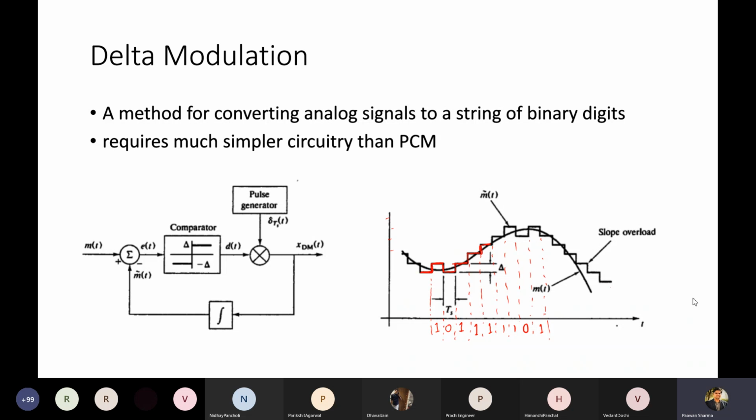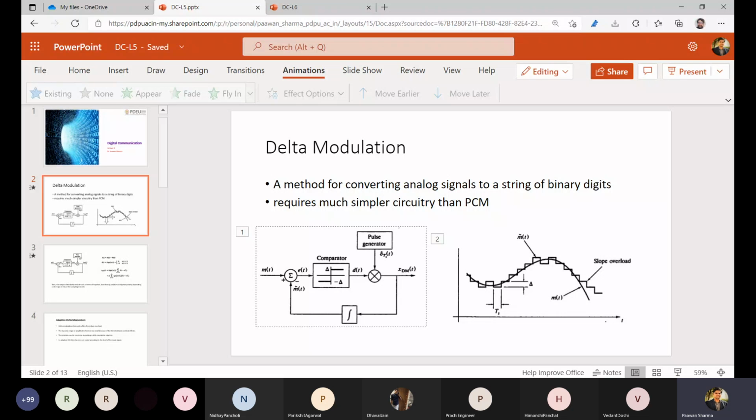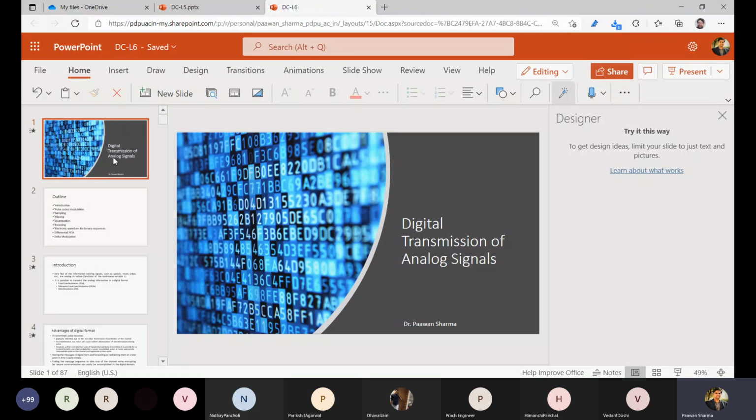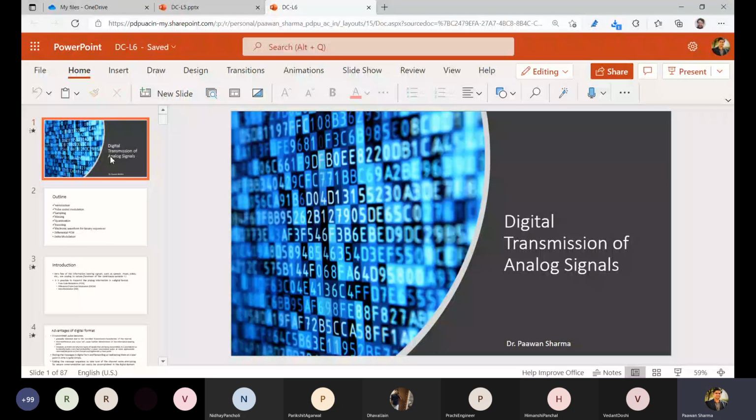So the code for frequency modulation I'll share in the end. What I've done is just to have a quick revision and a different perspective of what content we are going through in this digital transmission of analog signals. I collected my old slides, introduced some new material to it, and prepared it, and I will just quickly go through that revision process. During that revision process, some of the topics will be new. So it will be kind of a revision.